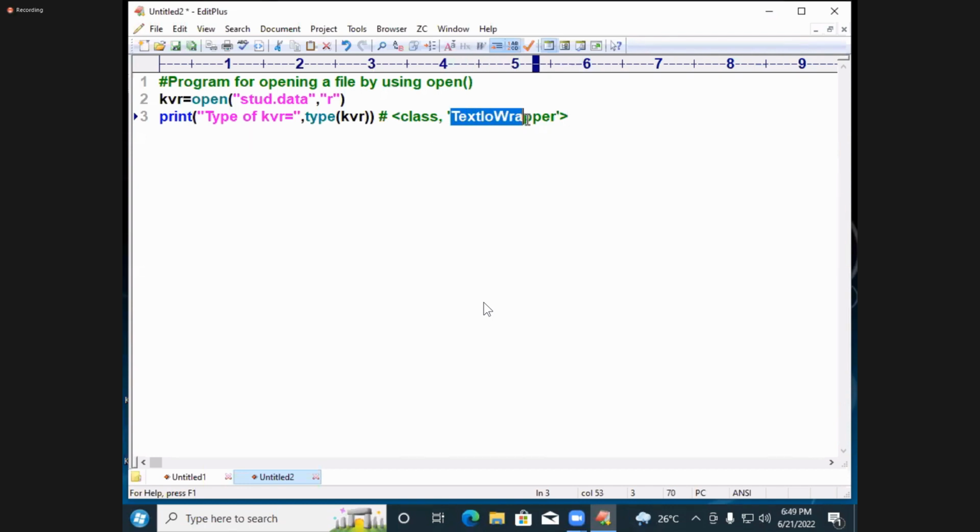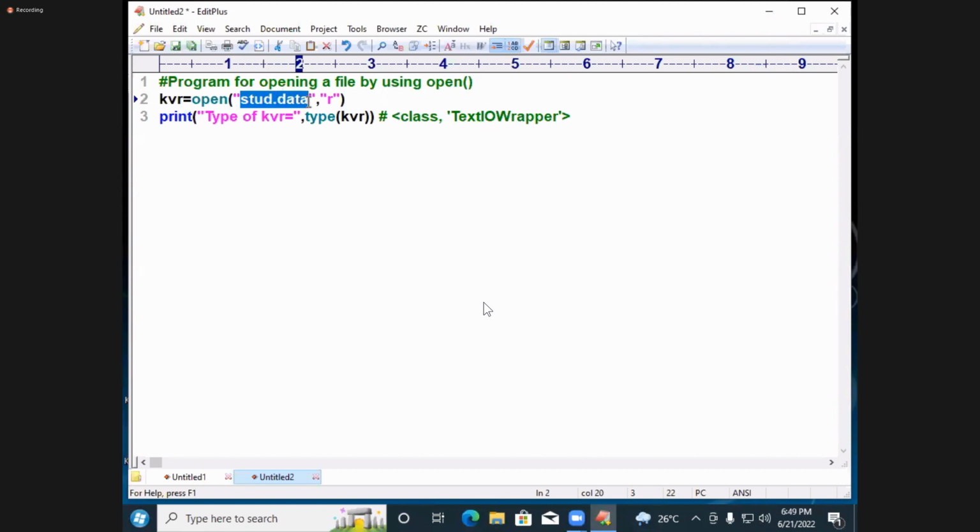Text IO wrapper is the name of the class. FP is a file pointer whose object type is TextIOWrapper, an input output operation related class. FP here, you can take any variable name.